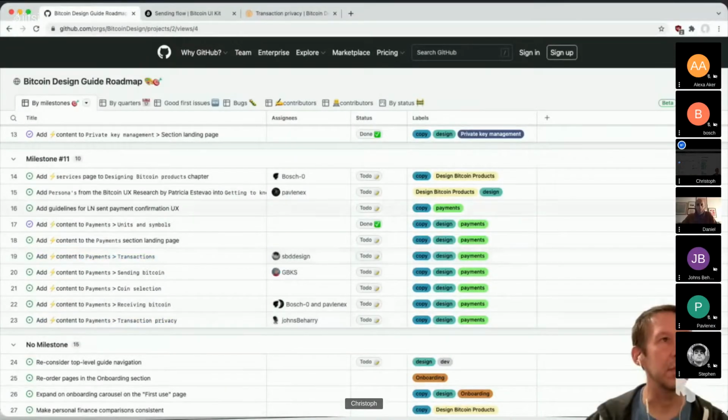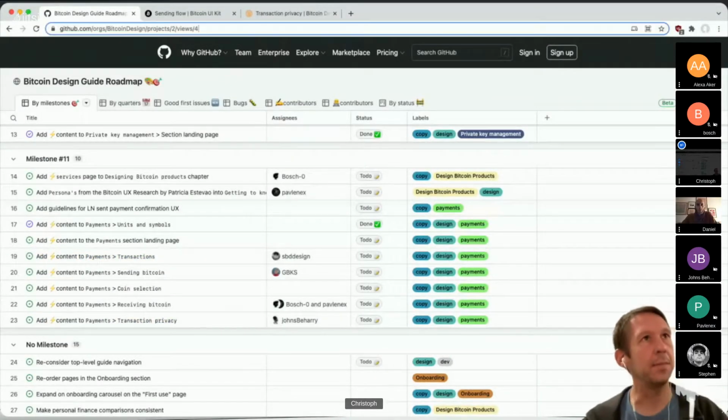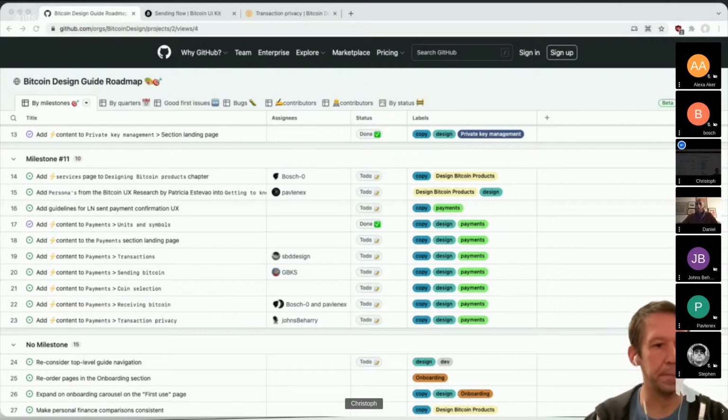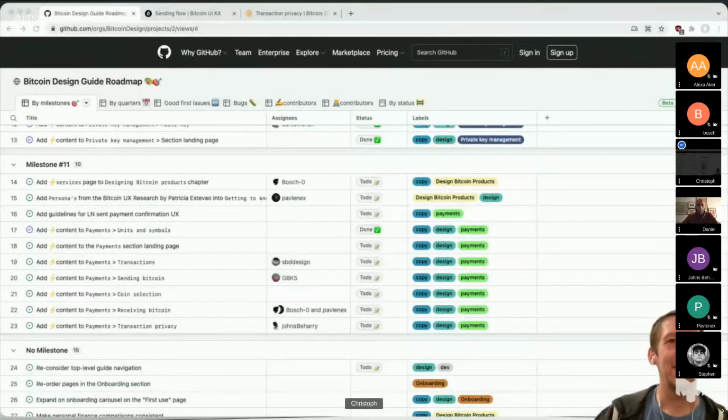Which pages are still unclaimed? I'm looking at the Lightning progress overview issue, but I can't see it. Is there a better page here? Check the background or check the roadmap, which, yep, Pavlik sent, just the shared link in the chat. Oh, great. You always have the link ready.